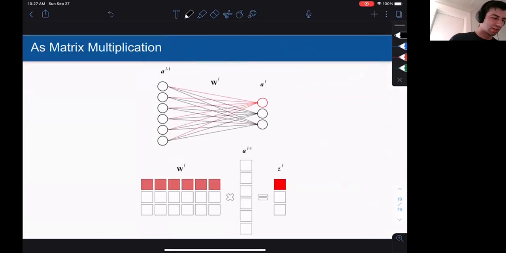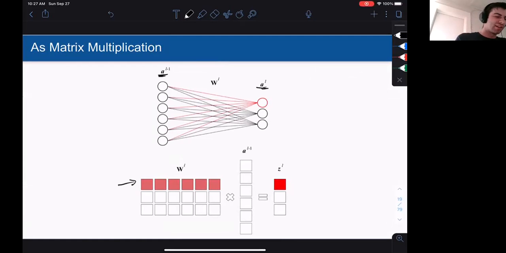And so a common way to think about neural networks is via matrix multiplication, and this is actually how it's implemented in your computer. The nice thing about this is you can use things from matrix calculus in order to calculate the derivatives. But the basic idea is that here's a representation of my network. A represents the activations at that layer. W is a matrix that represents the weights. And so this row of the matrix here corresponds to everything in red in this top image.